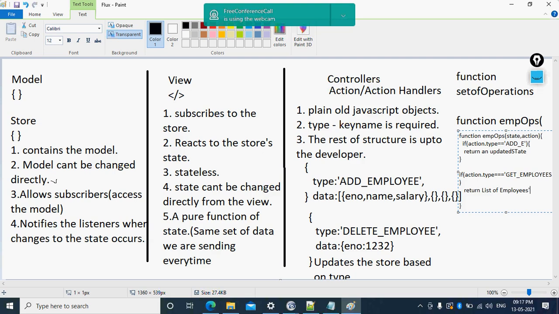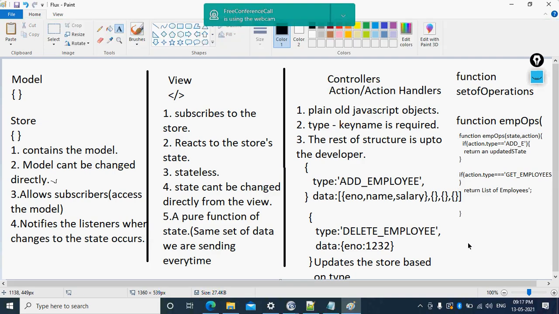Once the store updates, what will happen? Automatically, the corresponding view registered to the store will have the latest employees information.